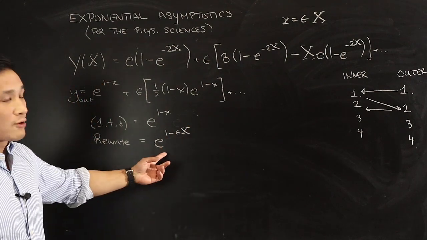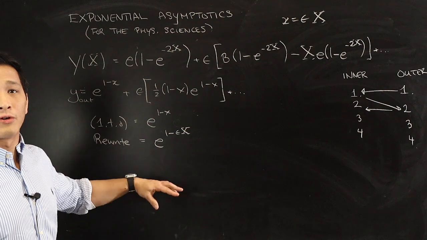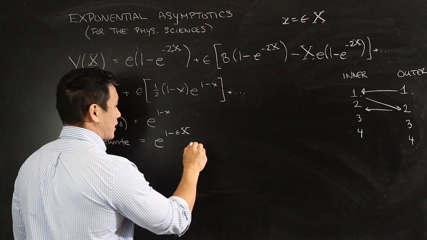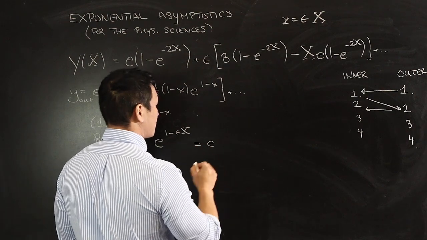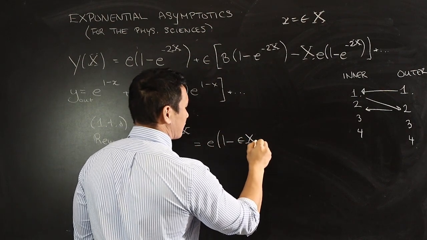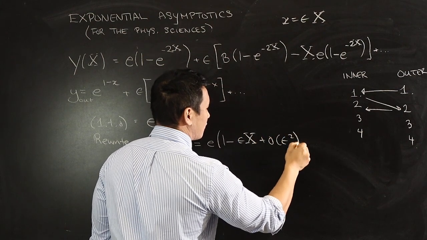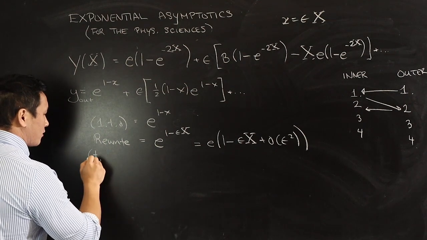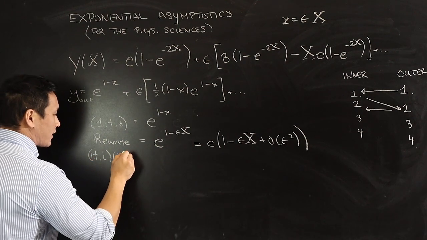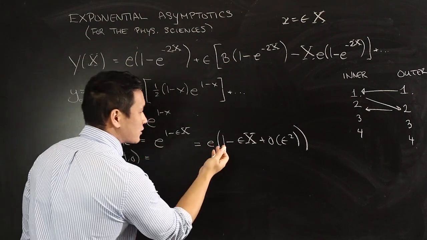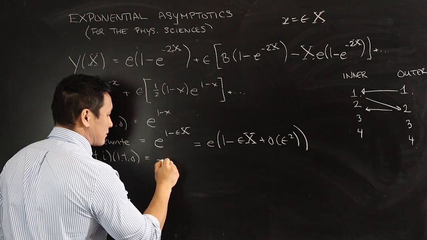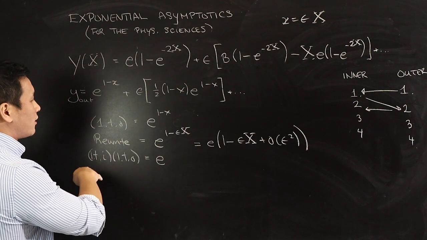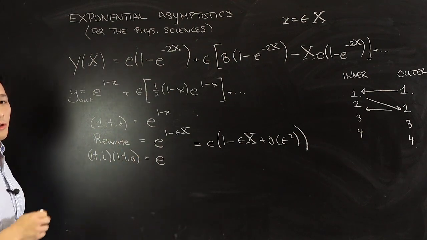And that's what I was showing you, this subtlety of the fact that when you go in the inner region, the leading term here has itself an epsilon expansion. And so now you can expand this one here. So this is e times 1 minus epsilon times big X plus order epsilon squared. And then you're going to take the one term inner, one term outer. So now I take the first term of the result, and that gives me e. And then that needs to match the expression if I commute those two elements.